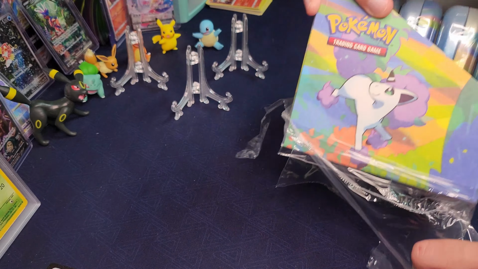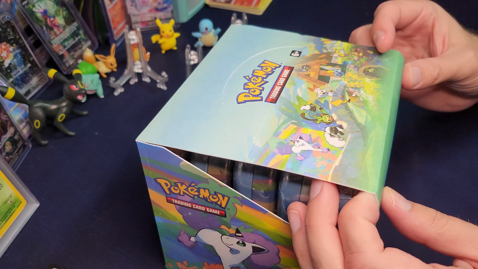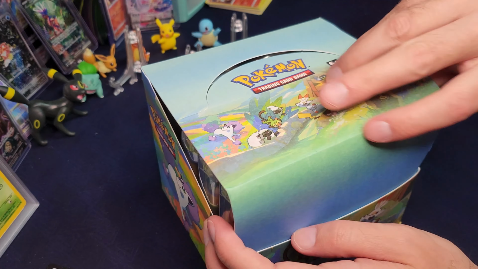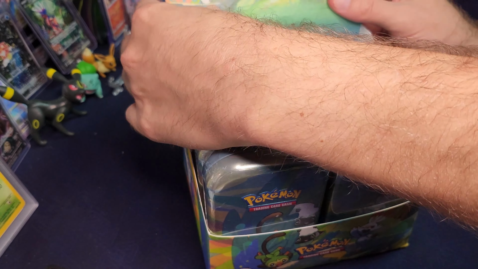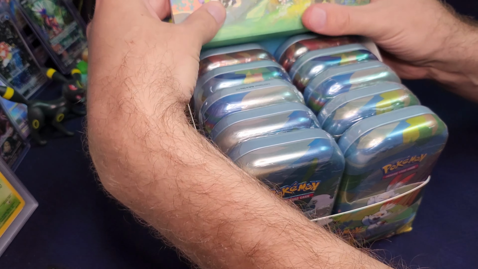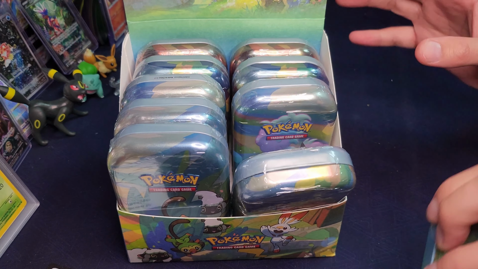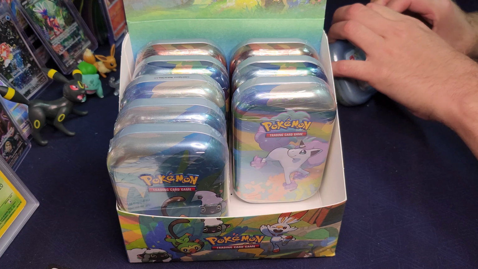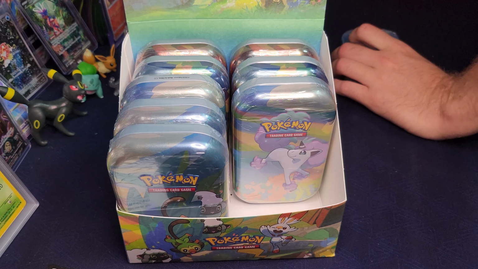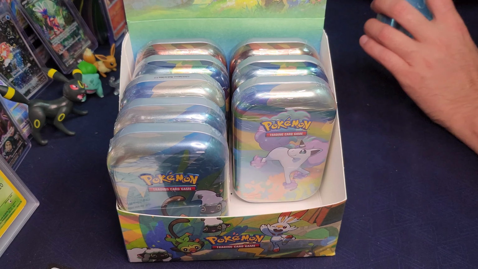I'm not even sure what's in here. We've done tins in the past, but sometimes they come with garbage packs, sometimes they come with good packs. Depends what the stuff in there. I'll make it look pretty. There we go. Alright, guess what? Open some of these too. I know Galarian fans exist, but I don't know what these specific ones are called.